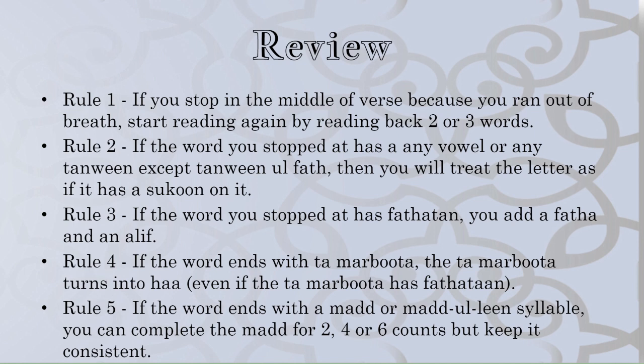Rule number 4 is that if the word ends with the ta marboota, regardless of whether the ta marboota has fathatan on it or not, the ta marboota will turn into a ha. So even if the ta marboota has fathatan on it, if you are stopping and the last letter of the last word has a ta marboota, then the ta marboota turns into a ha, regardless of what diacritic is on it. This is in contrast with rule number 3.